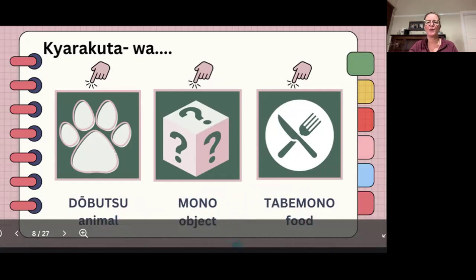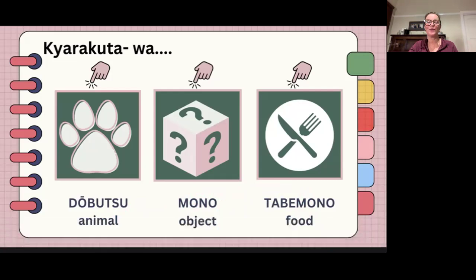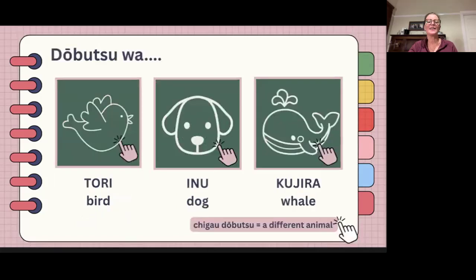As I said, this won't go through smoothly, so I will just click the regular way. The next slide, if it was dobutsu, it would take you to this slide.